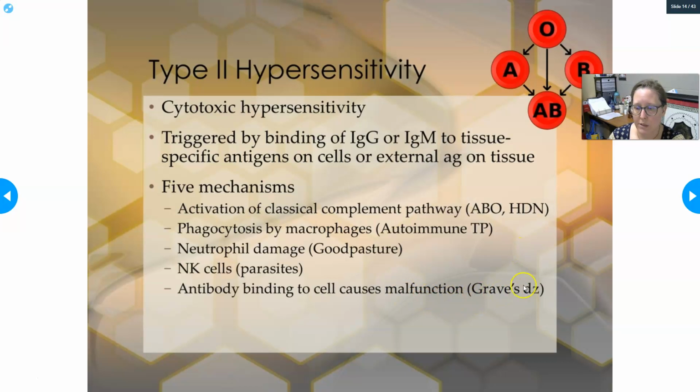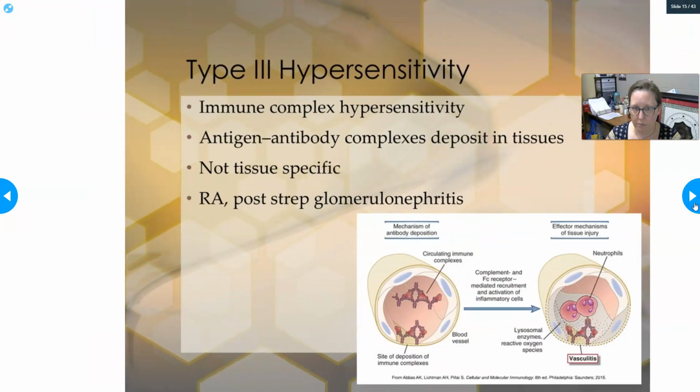So what happens with Graves' disease is the antibody binds to the TSH receptor. The thyroid reads it as TSH binding, and therefore releases more thyroid hormone. That's why Graves' disease is a hyperthyroid disease: the thyroid is producing too much thyroid hormone, but it's because the antibody is basically mimicking the response of TSH binding to that receptor.